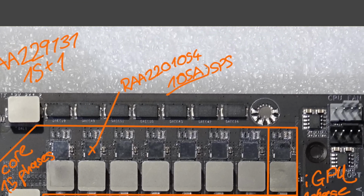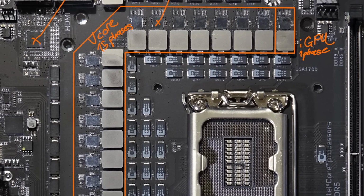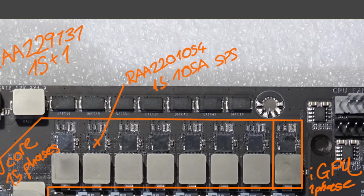The reason I bring this up is it is incorrect to look at a VRM like this and basically go 15 times 105. That does not work. You're going to end up with an insanely high nominal current rating, and if you actually tried to put that much current through the VRM, it would produce so much heat that it would be completely uncoolable. So don't do that.